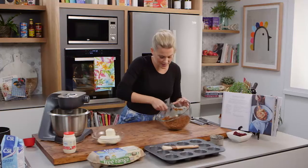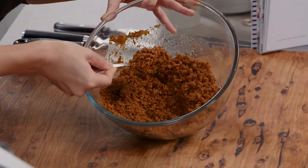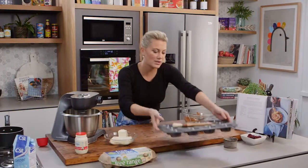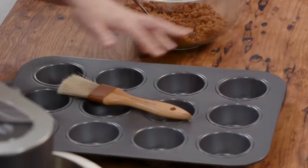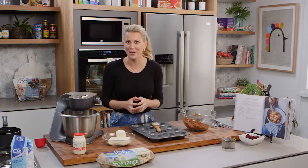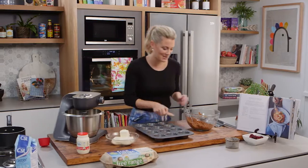Now, this consistency is looking good. See how it's looking like wet sand? Perfect. Now I'm going to start moulding this into the tin. Now, instead of making a big one, and of course you can, I'm going to make mini ones, and that's what I really like about this recipe too.